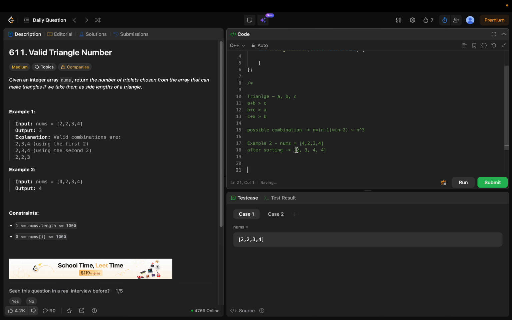Now if I take A as 2 and B as 3, then C can be either this value or this value, right? So there are three conditions: A plus B must be greater than C, B plus C must be greater than A, C plus A must be greater than B.